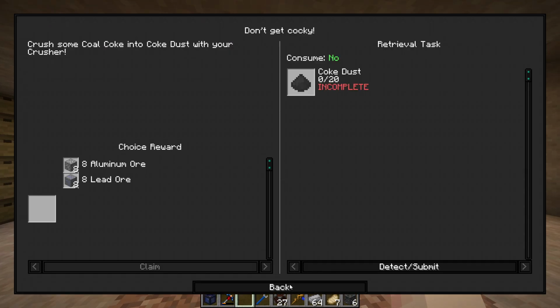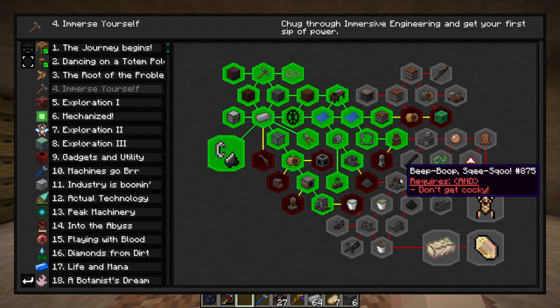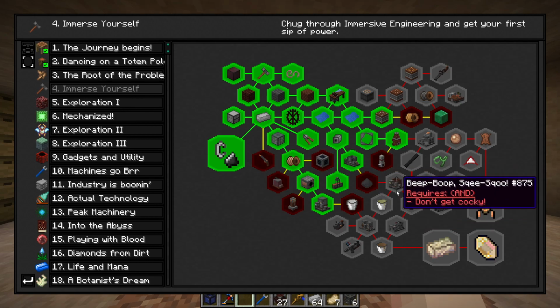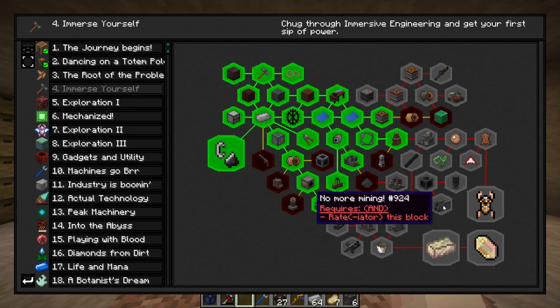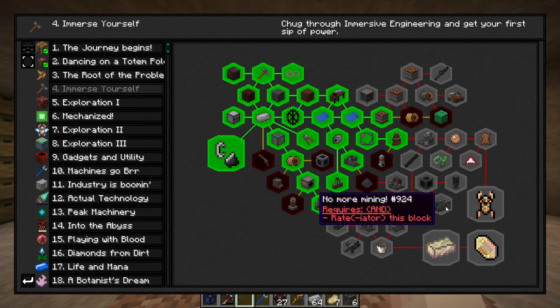But in terms of the quest line, at least, we're going to need to go through beep, boop, squee, squoo, and I have no idea what this actually is. But we're going to find out, and hopefully it's less resources, and then at least I can just get it, and then it'll be fine. But then we don't even need the arc furnace. We can just kind of move straight into this no more mining. So maybe that's going to be a better move.